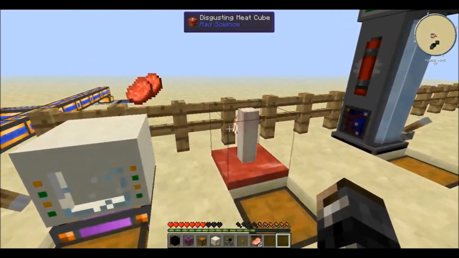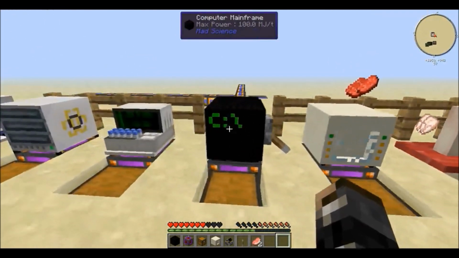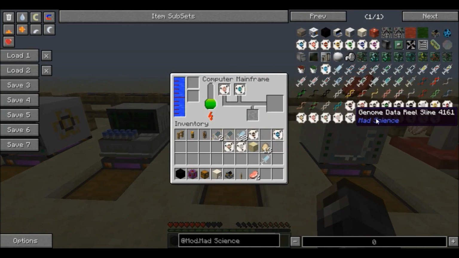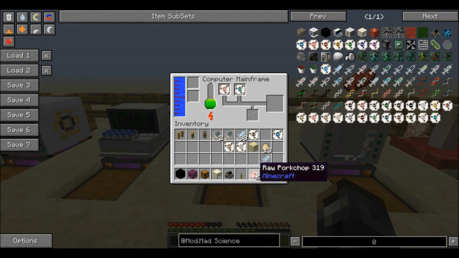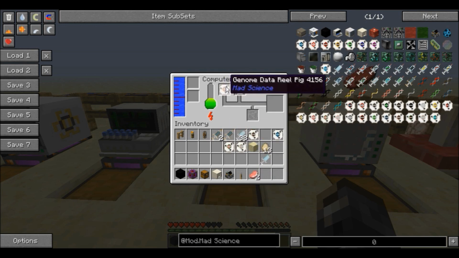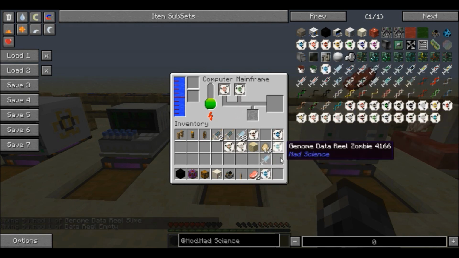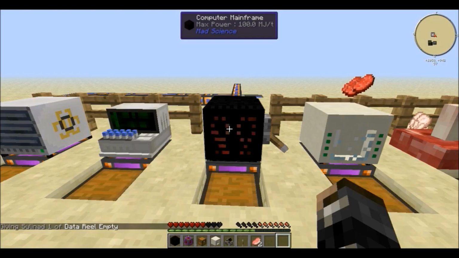Now, to make the disgusting meat cube, what you need to do is, in the computer mainframe, combine the slime data reel and the data reel to any of the three animals that make meat. Basically, the pig, the cow, or the chicken. So, if I take... No, I'll keep the pig. Take out the zombie. Get the slime. Where is it? There you go. Put those two in there. Get an empty one. Put that in there as well. And we heard it beep, and this basically fills up to give us the disgusting meat cubes one.